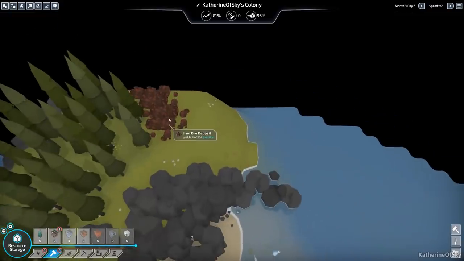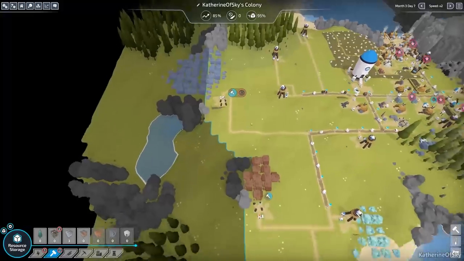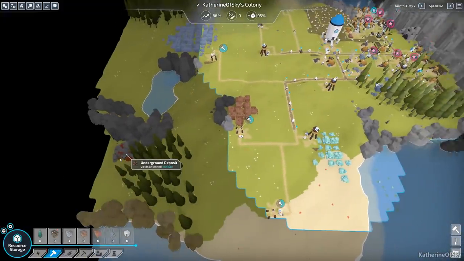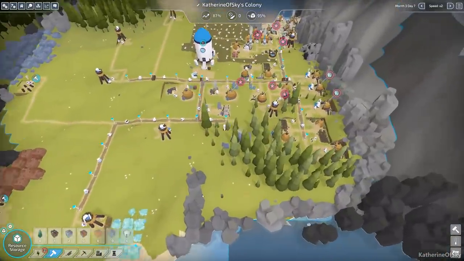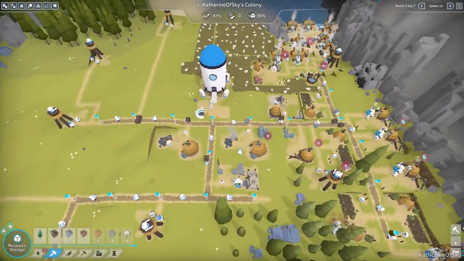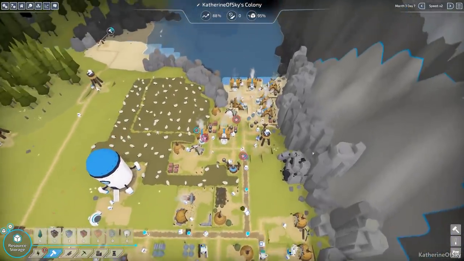Wondering if this is worth it. Ooh, iron ore on the surface. That's interesting. We have the underground mine here. That's nice. Quartz we can't even use yet, but I'm glad we're getting some of the research done. We definitely need to get the scaffolding and stuff done really quickly.